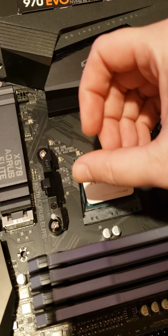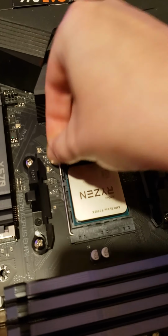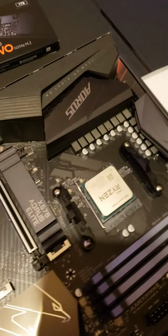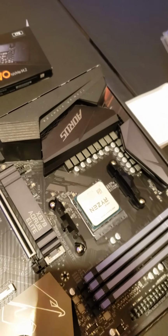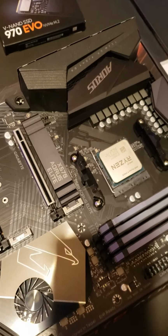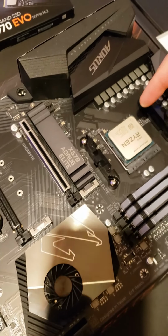Take it up. Push it down. Snap it in. And like I was saying before, you don't want to shove it in. You don't want to force it in. It will pop in. If you're not careful, you will bend the pins on the back of it, and you will ruin your CPU.